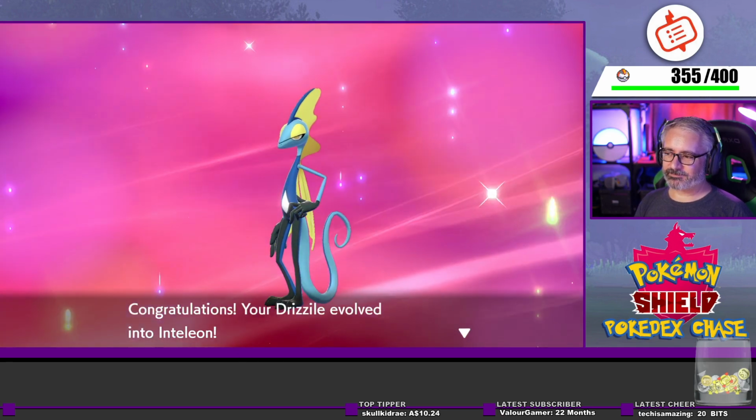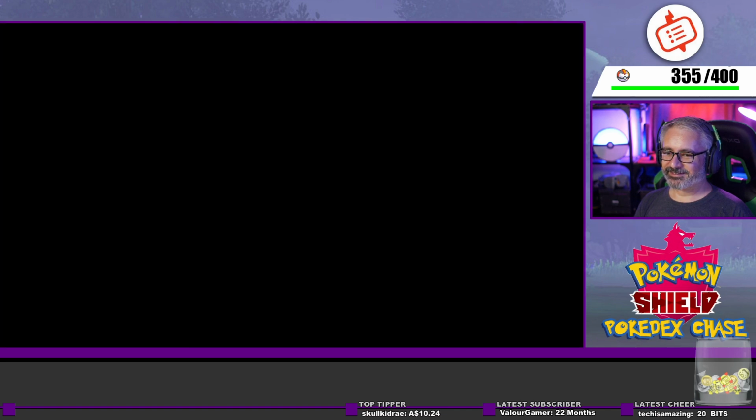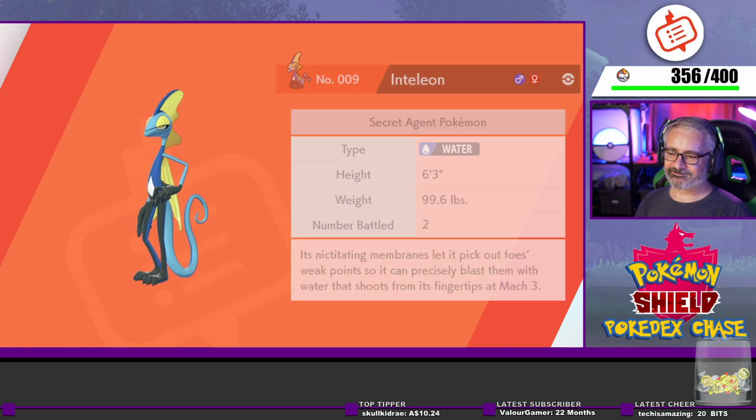This design's growing on me too. Little weird James Bond worm. 356. It's nictitating membranes that pick out foes' weak points. That's cool. You can precisely blast them with water that shoots from his fingertips at Mach 3. I wonder if the word nictitating has ever been used in a Pokedex entry before. It's one of my favourite words. One of my favourite biology words. Nictitating membrane.